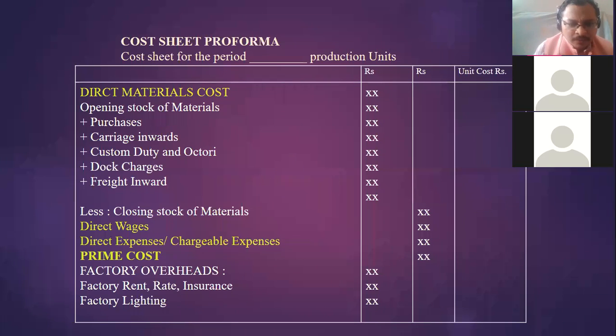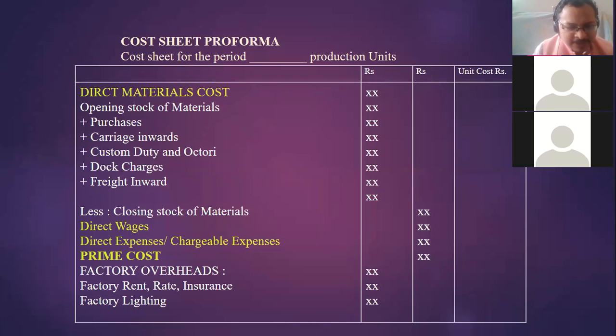Here we have to include all expenses of the workers which are directly involved in the production. Sometimes we'll get the name as productive wages also. So productive wages are also a part of direct wages, and that information we have to include in direct wages. All expenses related to workers who are directly engaged in the production process, that we call direct wages.